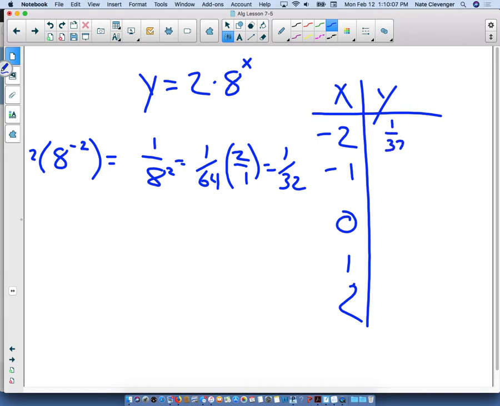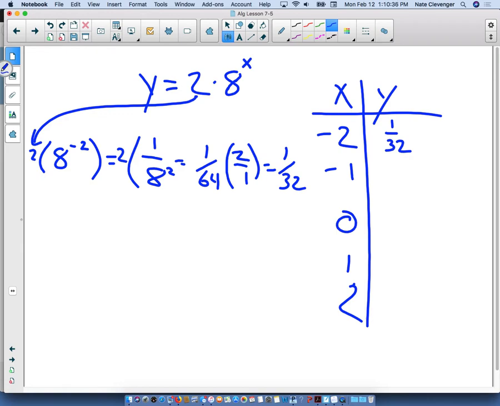Wait, how did the exponent work? Remember the negative exponent flips it, takes it across the fraction line. In order to get rid of the negative exponent, we take it down. And then times it by 2. The 2 is out front, and then the 2 carried over, and finally applied at this step, to reduce that down.